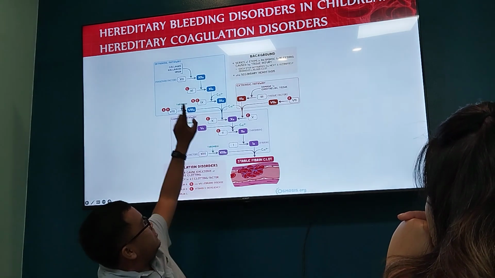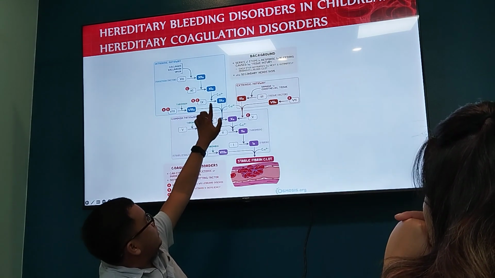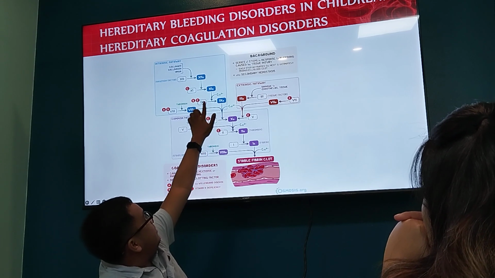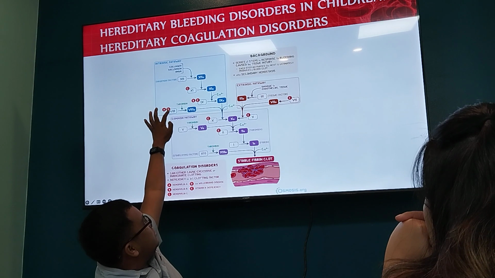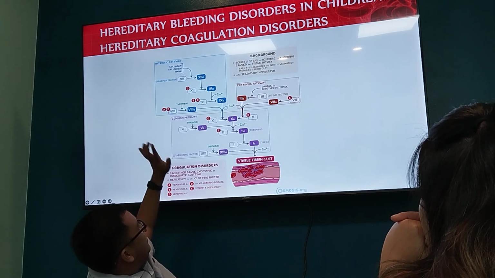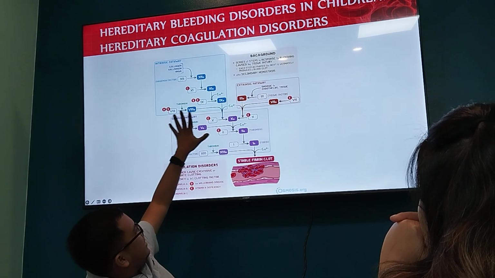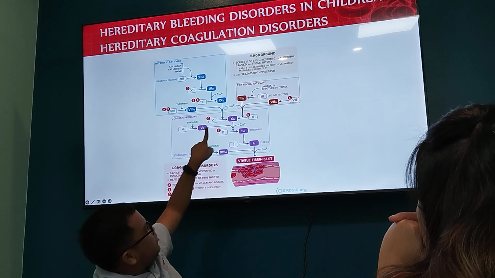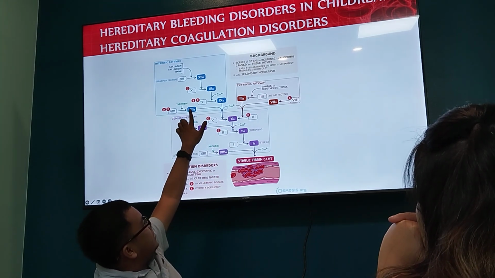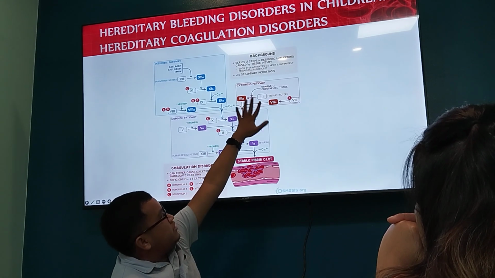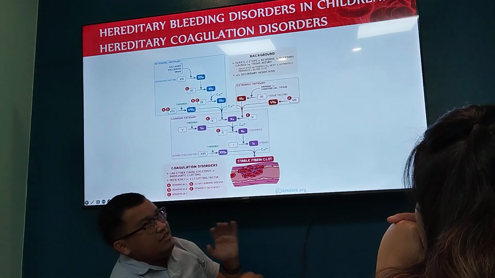So let's look at it in this table. Here is factor IX. Factor VIII does a lot of things. It's in the intrinsic pathway, but it's not shown in this diagram. It also has a function somewhere here in the common pathway, and factor VIII can also affect your extrinsic pathway.